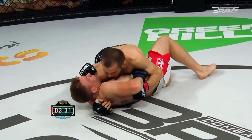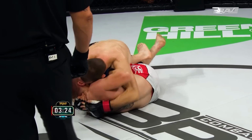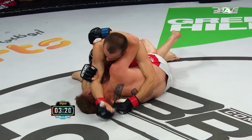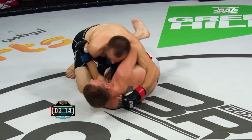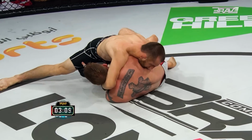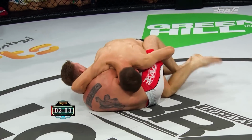And Gamzat Magomedov is happy to sit in this half-guard position, the anchor position if you will, and land his strikes from there. And this is the frustrating part of the fight, I think, for Cleary. He was having success on the feet in both rounds, and when Magomedov gets the distance close, he gets it down to the man, and you find yourself grappling and defending for your life. But good work sliding. He's almost inside the Turkish using that head position just to anchor down and put all his weight on Cleary, make him carry it.